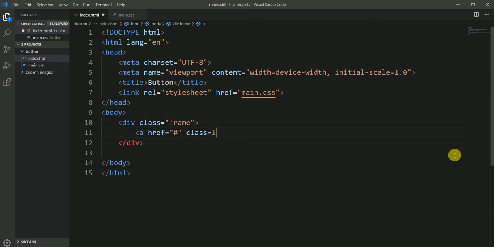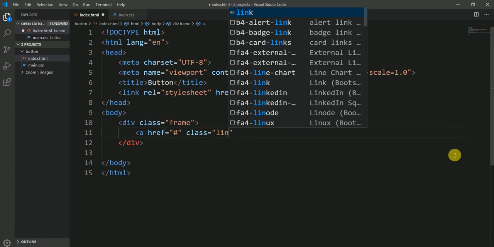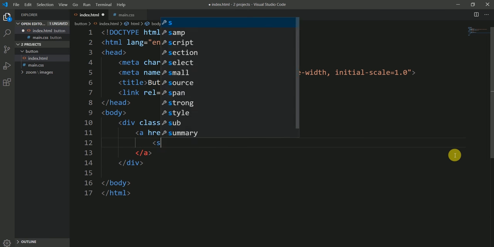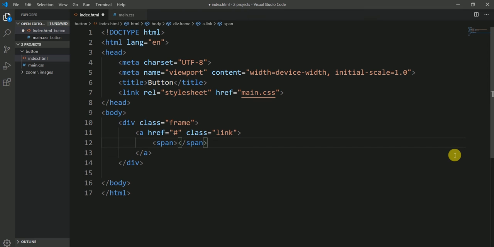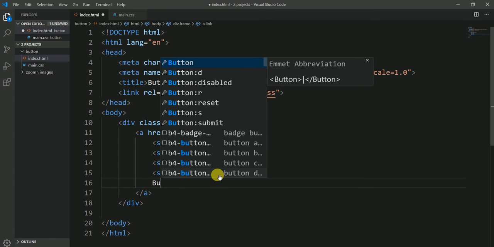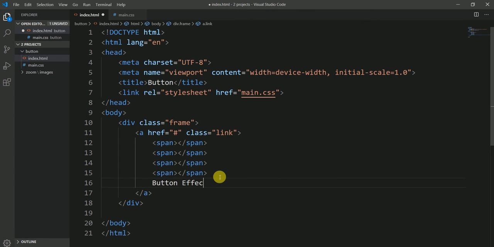And then I just want to assign it a class of link. And then within this anchor tag, I want to go with some span elements, and I'm going to copy and paste it several times, actually 4 times. And then here I want to have a text which would be button effect, and that's all.